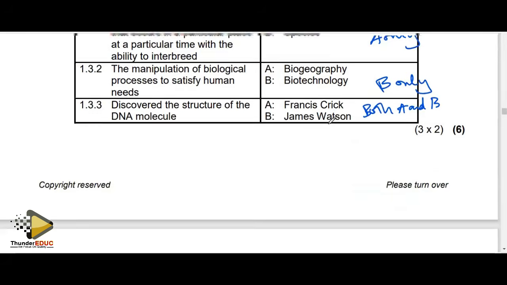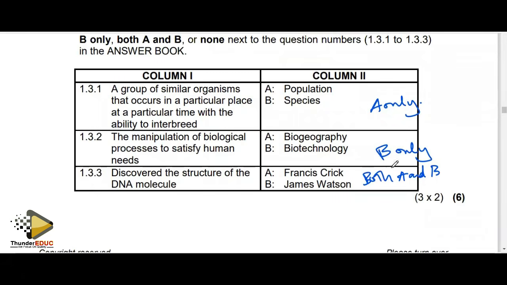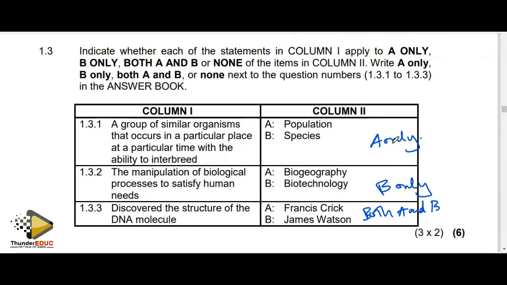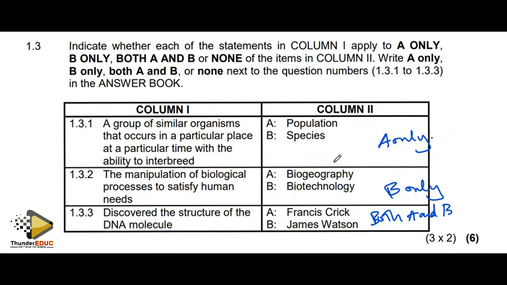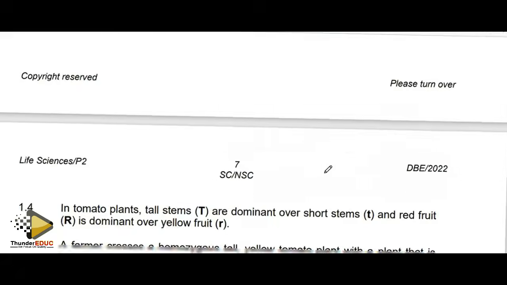Please always follow instructions, because the instructions say A only, B only, both A and B, or none. Some people only write A, or B, or just "both." Both what? Both mangoes and oranges? Both males and females? You have to say both A and B. Don't just say A, because if you don't say A only, it means that maybe even B is correct. You have to put only, both A and B, or none. Try to follow the instructions.